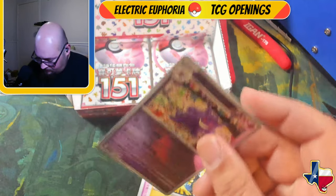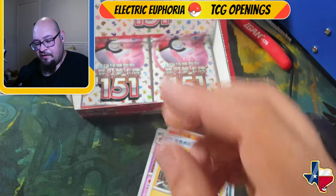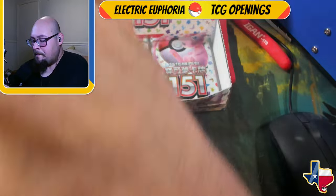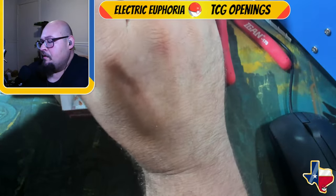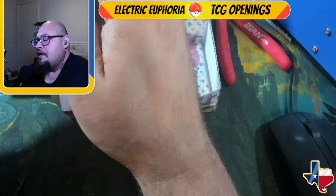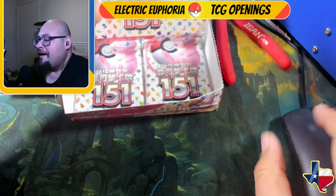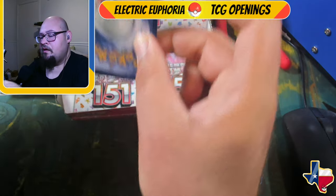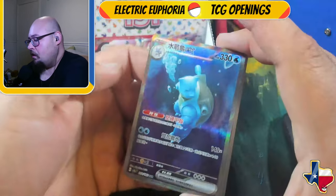Everybody loves Gengar. I don't know if Gengar has a special illustrated art in this one or not. I'm not sure. We'll have to look it up. There's not really a big thing for the pricing of the actual Chinese 151 cards. I think we'd have to go back to eBay to really get a sense of what they're going for. I mean, it really doesn't stop me in my pursuit of pokey goodness. But, oh!